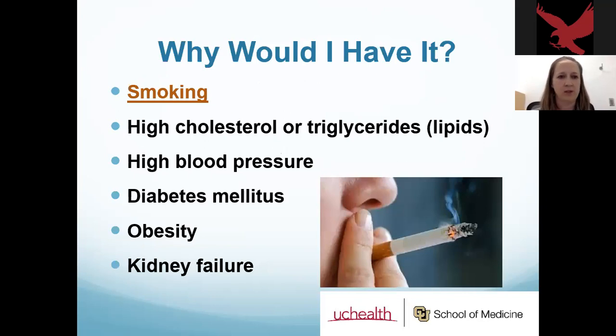Same risk factors, same process. And as I said, that one slide that talks about how vascular surgery is dealing with our plumbing. If one area of your pipes with your blood flow is blocked, there's a good chance there's another area blocked as well. And so this is the exact same process, just in a larger vessel. Next slide.